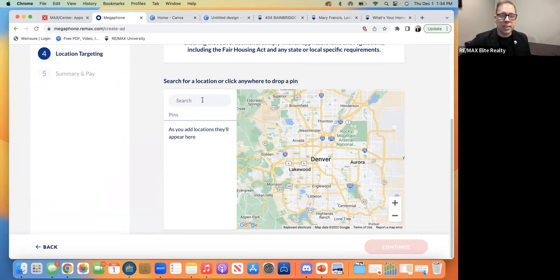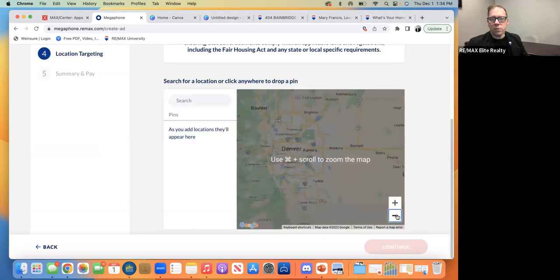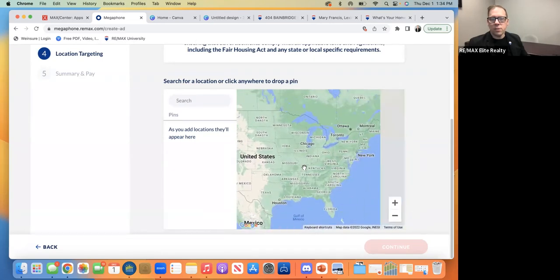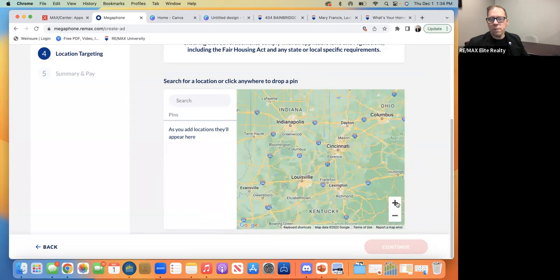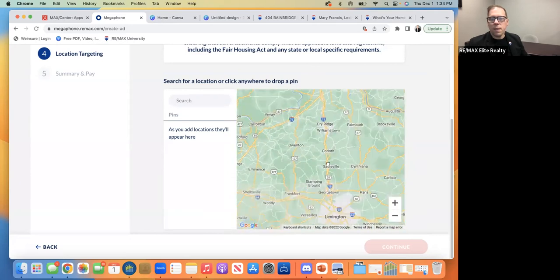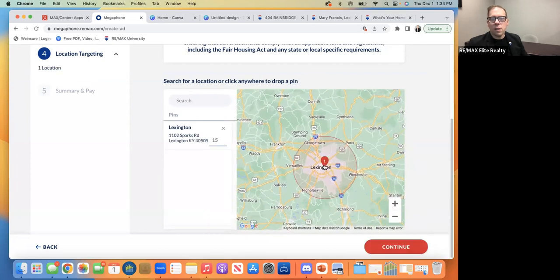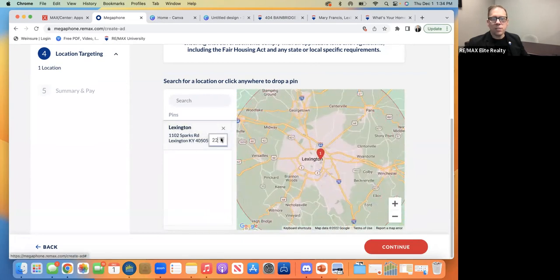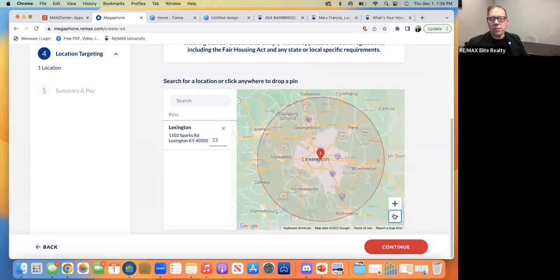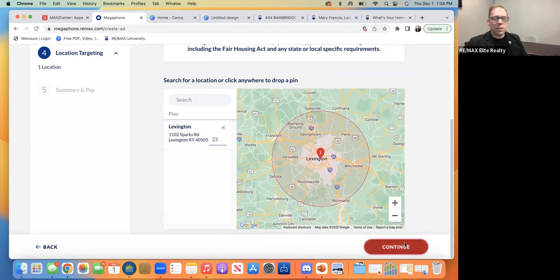Earlier I typed in Lexington, but if you want, you can move this around. You can scroll out, find Kentucky, center it. And then I click on there. It dropped a little arrow or a bubble. I can add that. I can expand it if I want. Then I'll go down to continue.